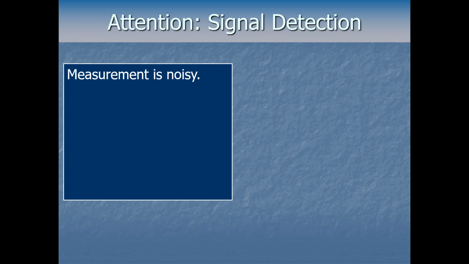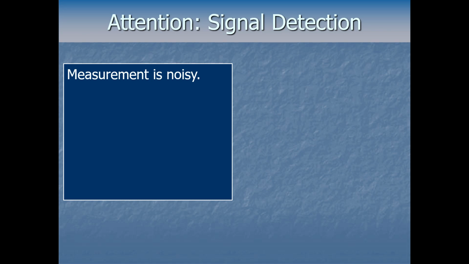Now, one reason we make mistakes like false alarms or misses is that even with a good procedure in place, our measurement is often noisy. The process itself is messy, the measuring device is imperfect, and our brain processes have some randomness and noise to them. So sometimes we won't get it right, even if we're doing everything right.